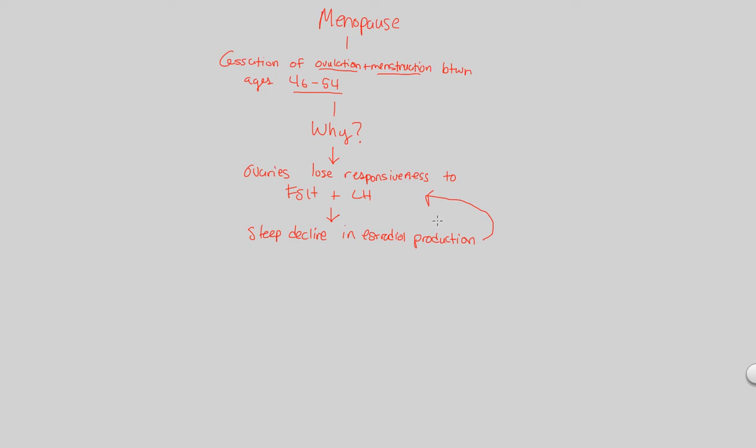So what we notice and remember is that estradiol levels, if they're low, remember when we said that there's very low levels of estradiol, they're going to inhibit FSH and LH in that very first look at the ovarian cycle? Well, same idea here. This is going to directly encompass and culminate in the decrease of FSH and LH because there's such low levels of estradiol to begin with. Because there's such low responsiveness to FSH and LH, you're going to have this cumulative effect that's very simple: not a lot of hormones, not a lot of response to hormones, not any ovulation or menstruation because these are directly tied to hormonal response and regulation.